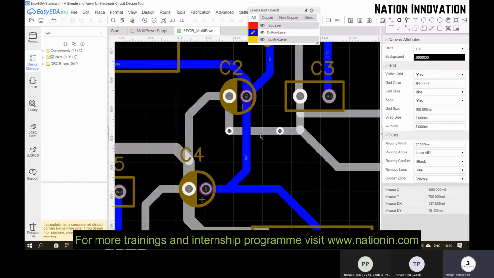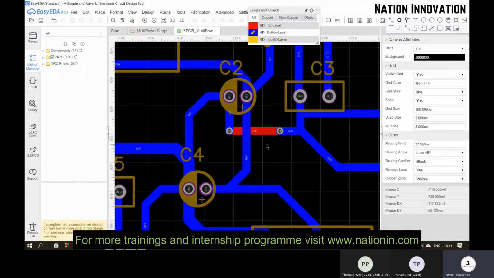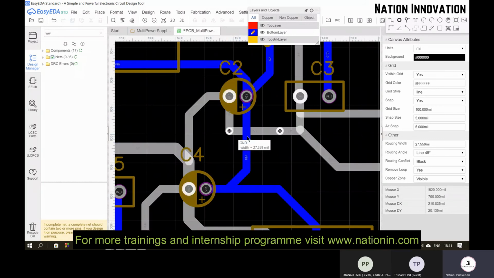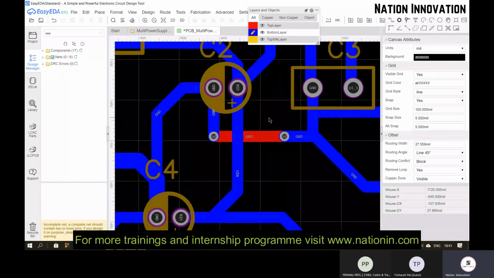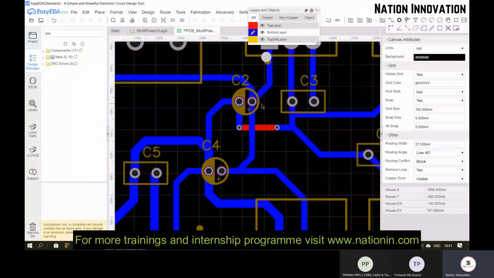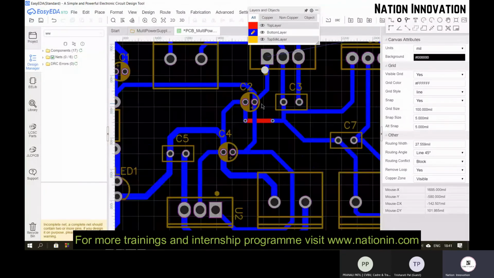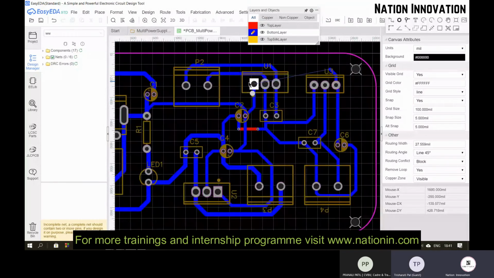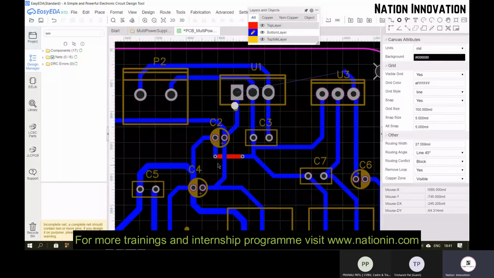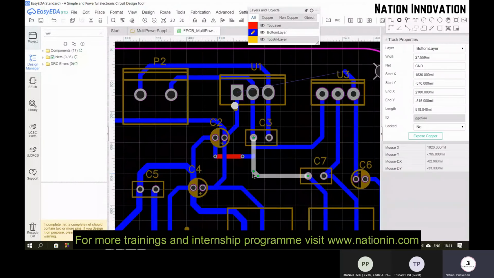So I am taking the top layer. This red color indicates the top layer. The bottom layer is connected with this top layer by using this wire. If you want to do all the connections in the bottom layer itself, you need to change some orientations of these components. Yeah, that I know. By that way you can do all the connections in the bottom layer. Okay.